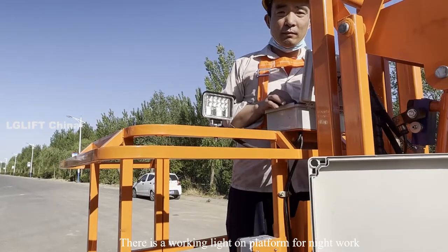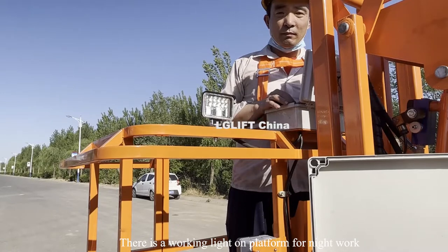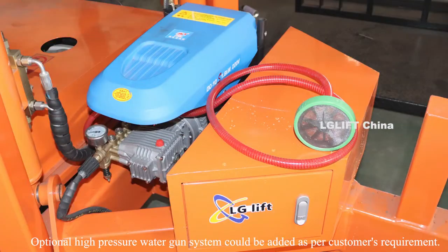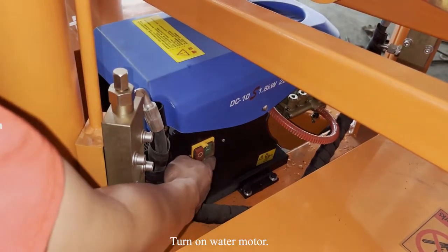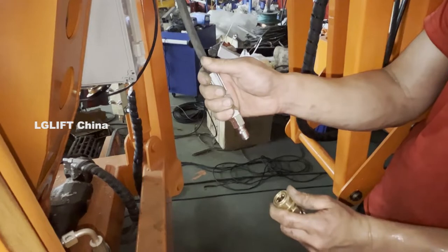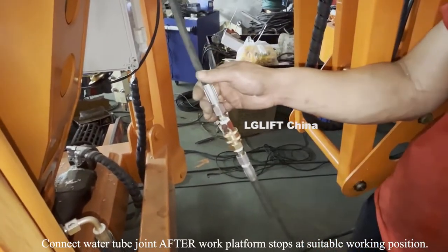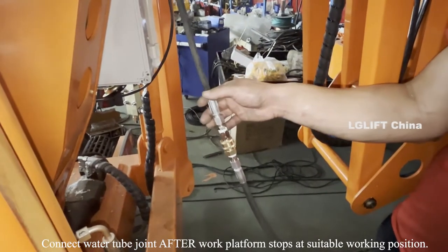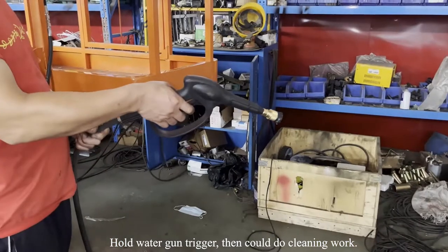There is a working light on the platform for night work. An optional high pressure water gun system could be added as per customer's requirement. Turn on the water motor. Connect the water tube joint after the work platform stops at a suitable working position. Hold the water gun trigger, then you can do cleaning work.